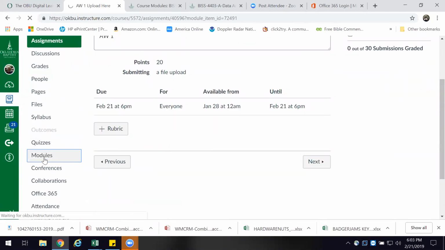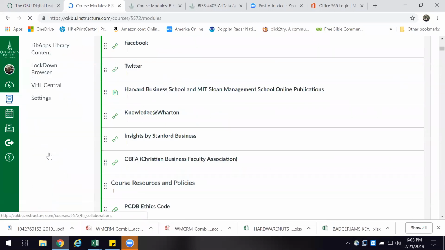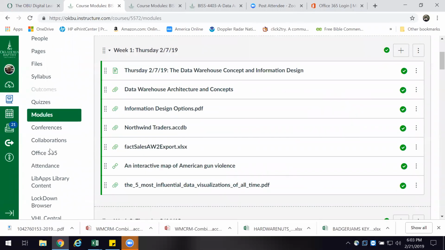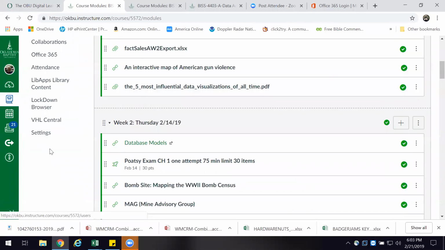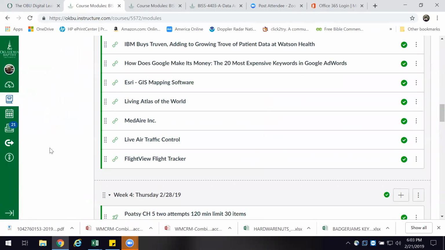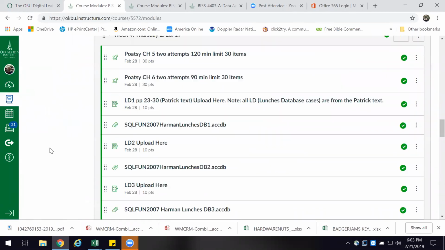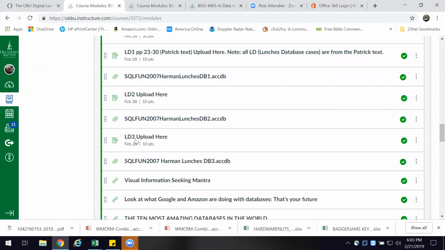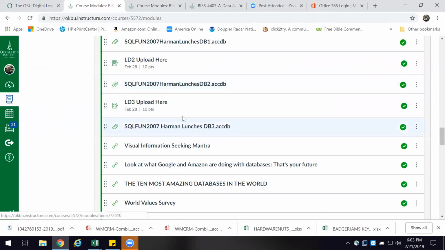This week we're going to work on Lunches database 7. Each week as I work through these, I'll have something that you can upload, for example, like Lunches database 3.